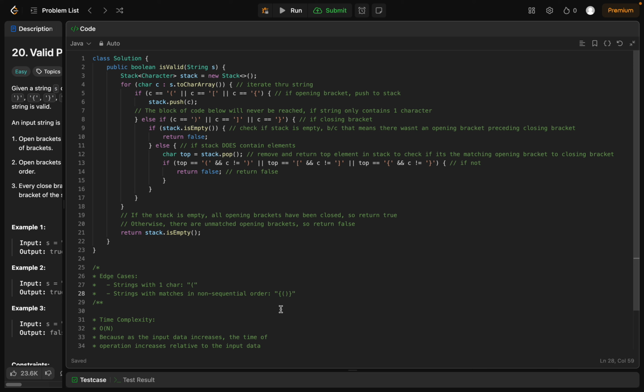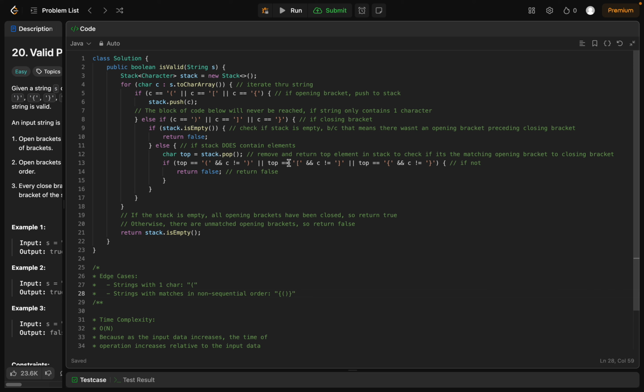Now remember, we did remove this from the stack. However, this opening brace is still in the stack. This is the new top of the stack, technically. Once we iterate and reach the end, and we reach that closing brace, we'll compare that closing brace with the top of the stack, which is this opening brace, and they are the same type of brace.